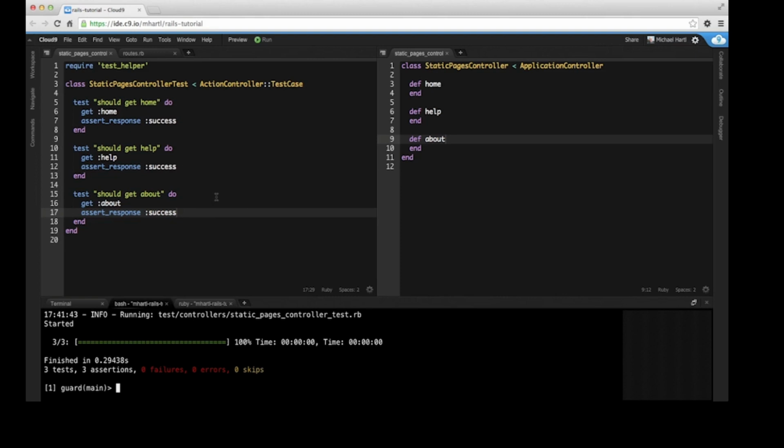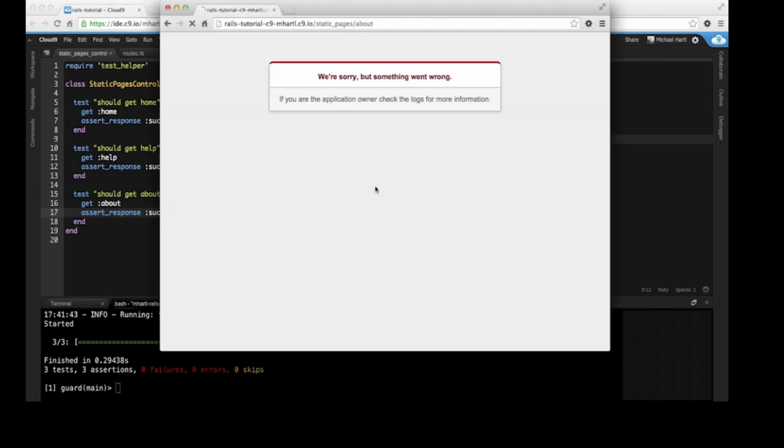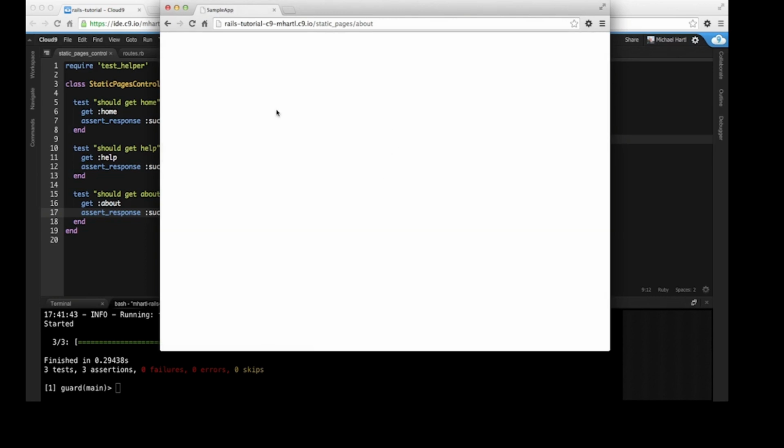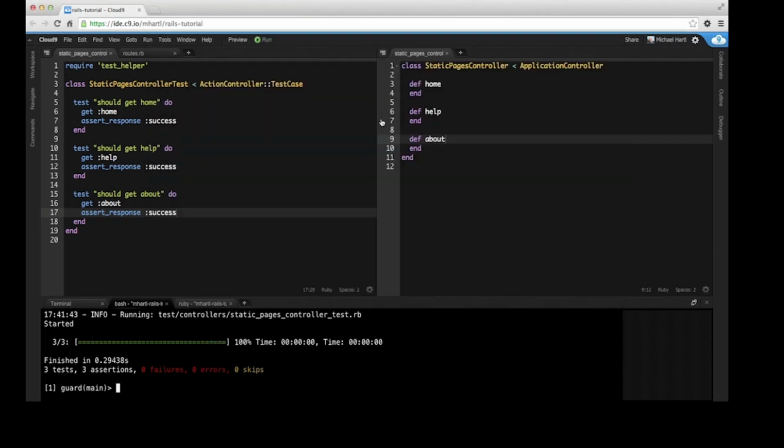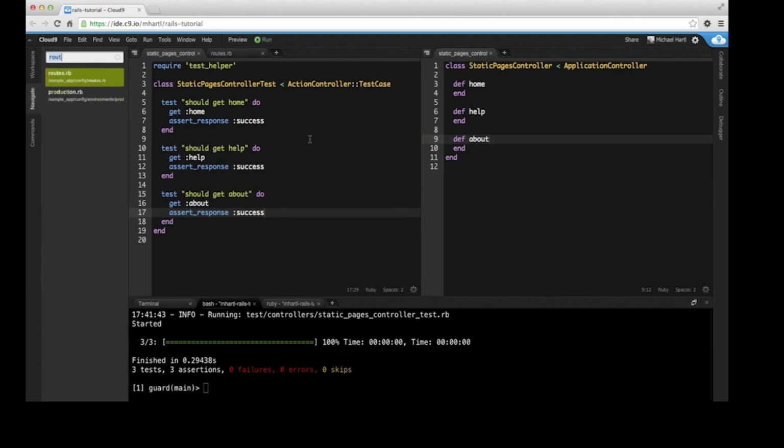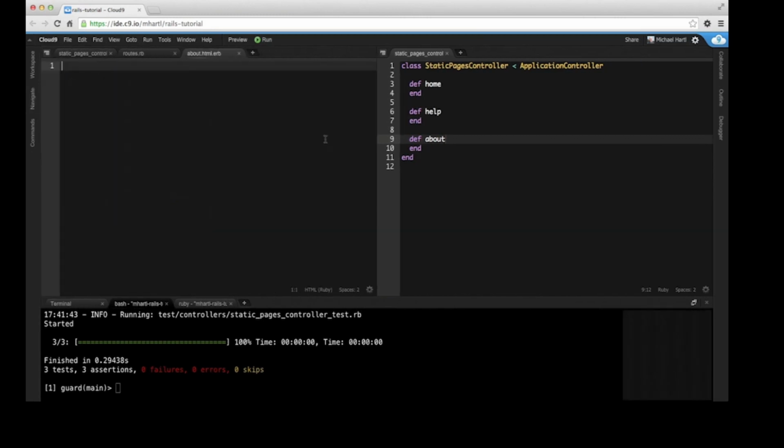So that's it. Now we've got a working about page. In fact, let's double check that. If we refresh this, it should give us a non-error, but in fact it's blank. So let's actually fill it in with some content. This is the kind of thing you could test drive if you wanted to, but generally speaking, it's quite brittle to test detailed HTML structure. So I'm just going to say we're not going to bother testing this.